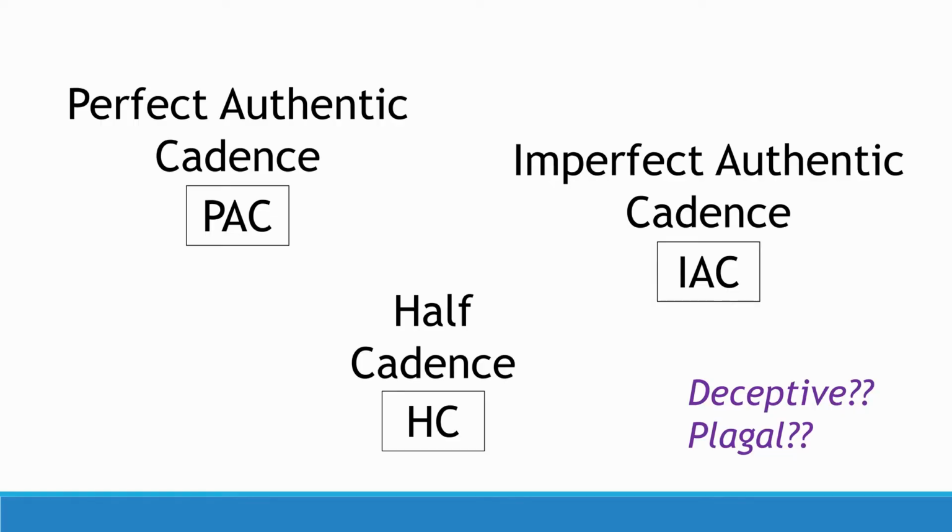Now you're probably wondering, well, Dr. Lind, you've left out 2 different kinds of cadences that we've learned about before, the deceptive cadence and the plagal cadence. Well, it turns out I'm actually going to treat those 2 cadences quite a bit differently this year. The reason for that is they don't function the same way within phrase structure as the other 3 kinds of cadences do. Perfect authentic, imperfect authentic, and half cadences typically act to end phrases. Deceptive and plagals do not.